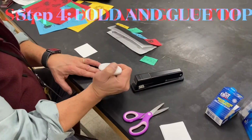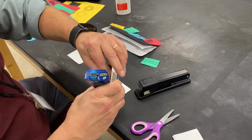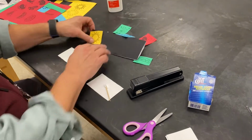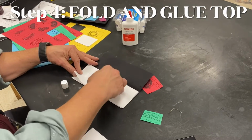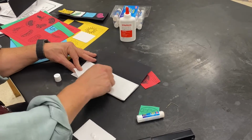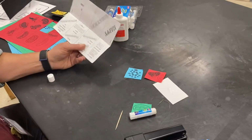We're going to glue next with a little bit of Elmer's on an index card and a toothpick to smear it very, very thinly. The thinner, the better. Using that toothpick is what we're going to do next. So be very sparing with the glue. The first thing we're going to glue is the top flap. We can use a glue stick, but again, we have to do a very, very thin layer of glue because we don't have very much glue stick. And we'll supplement that with some Elmer's with a toothpick to make a very, very thin layer of glue and glue that to the top like so.